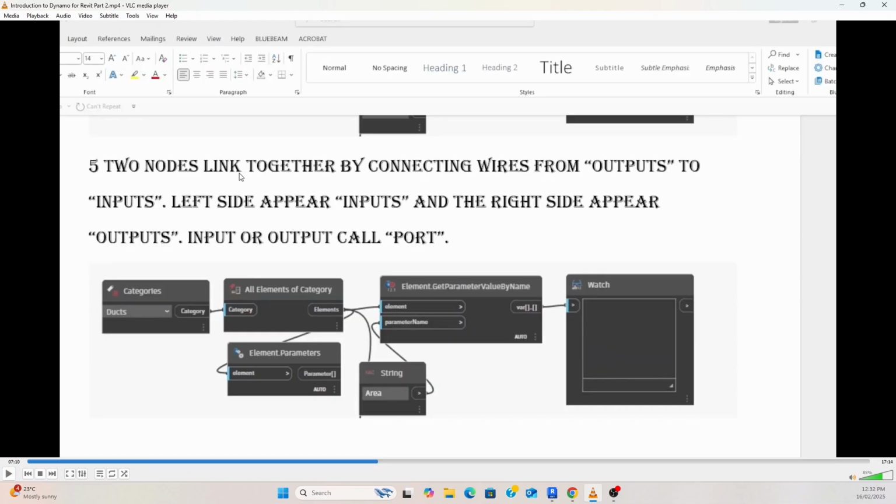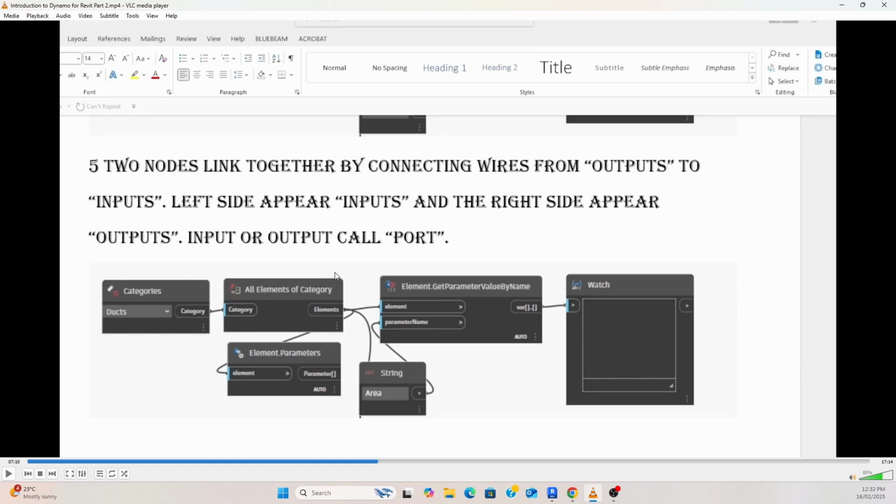Two nodes link together by connecting wires from output to inputs. Let the left side appear as inputs and the right side appear as outputs. Input and output are called ports. This is a node, this side is called input, this side is called output.